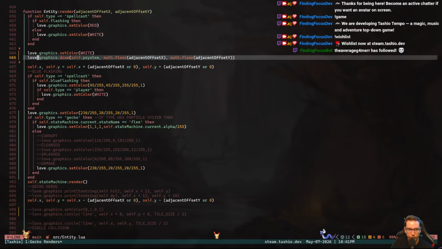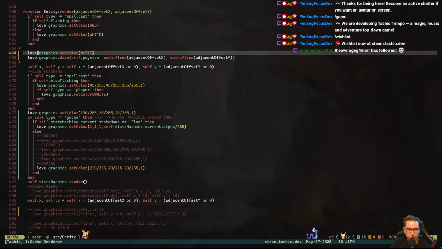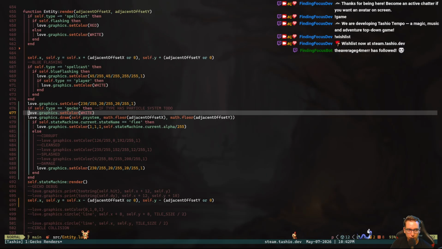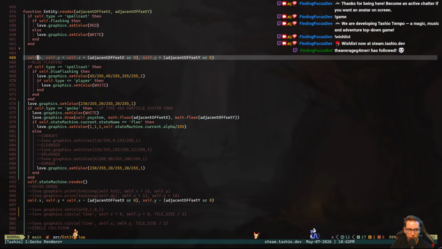Bad argument 1. Oh, we can't draw the particle system. Okay, so it looks like not all of our entities have an initialized particle system, so I guess we only want to render this if we are a type of gecko. So we can sandwich it in there for now.